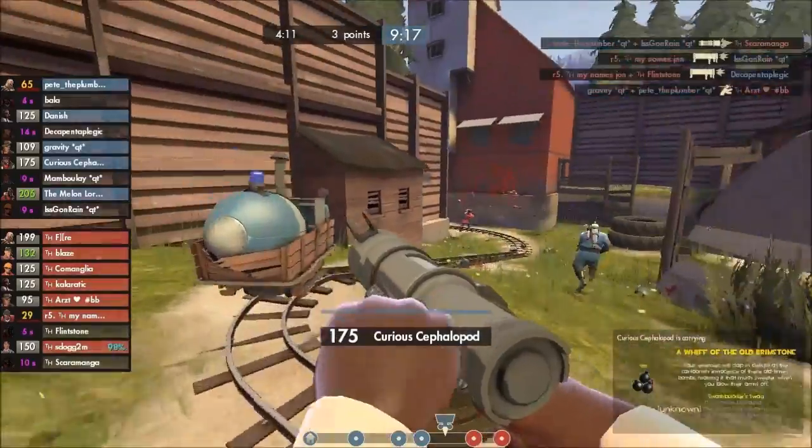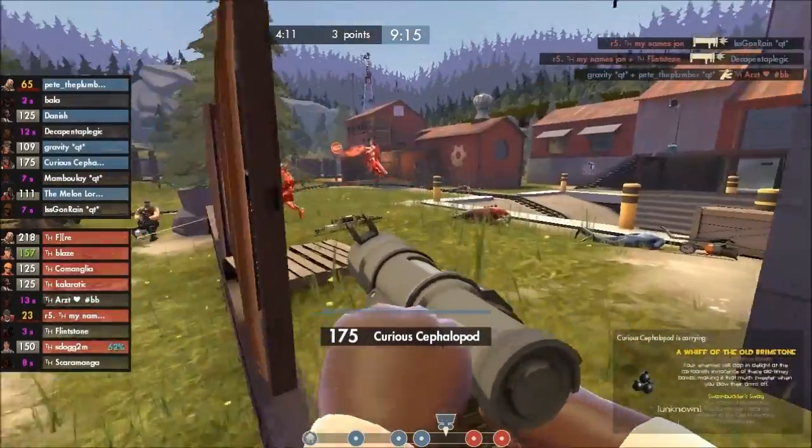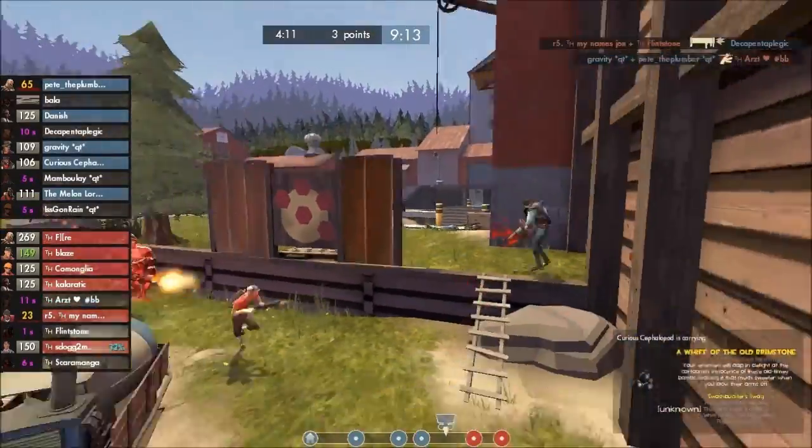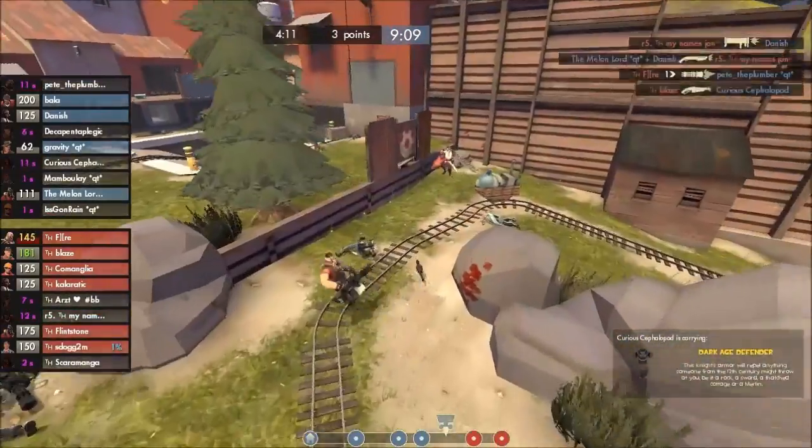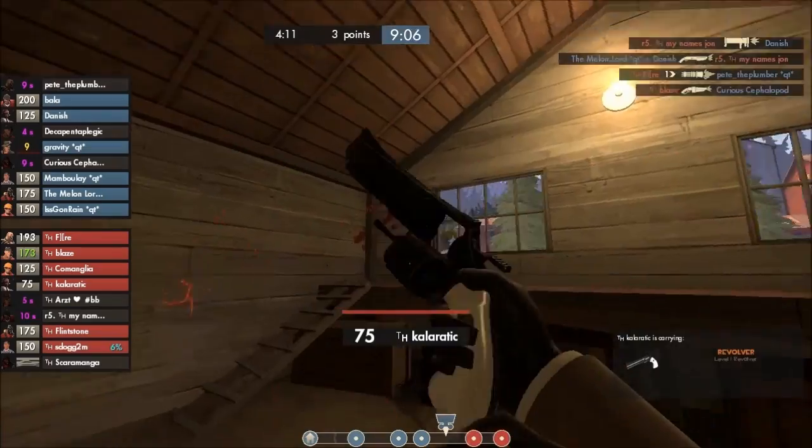Meanwhile, John got in behind and did get two kills. I think Mambalay went down with that. So maybe a little more protection for the medic would be essential right here, but Monkey just having too much fun, and he does finally go down to Blaze.